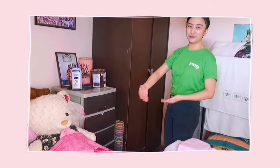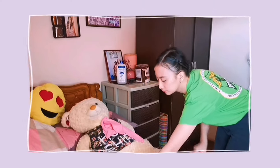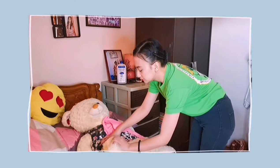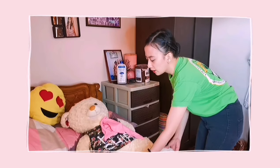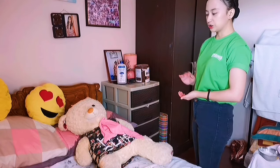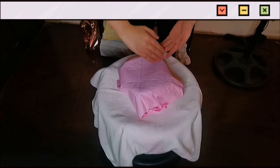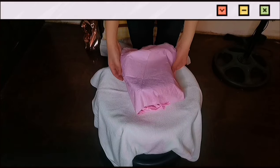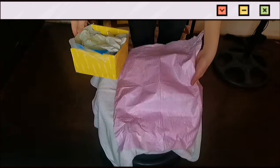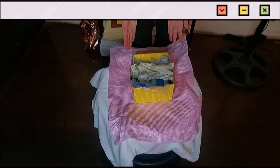Assuming that I already put the bed at my working height to avoid backaches. Next I will roll down the blanket and position the patient into a dorsal recumbent, knee-flex position. Assuming that she is already in position with her feet two feet apart. It must have good lighting and a good position for the patient. Assuming that this is a sterile kit — the correct way to open it is away from us, to the side, and then towards us. Remember that the border is not sterile; the inside is sterile.